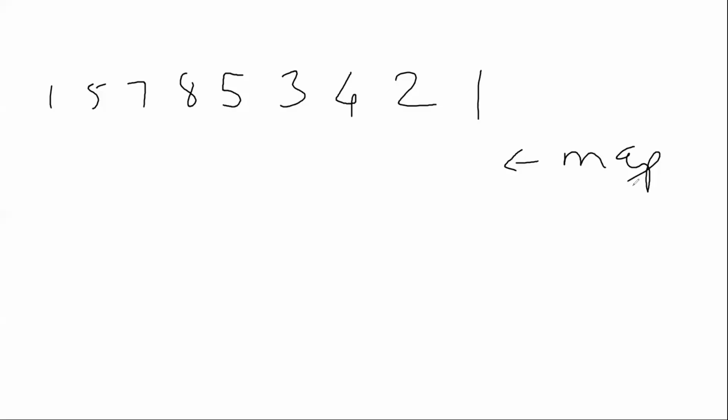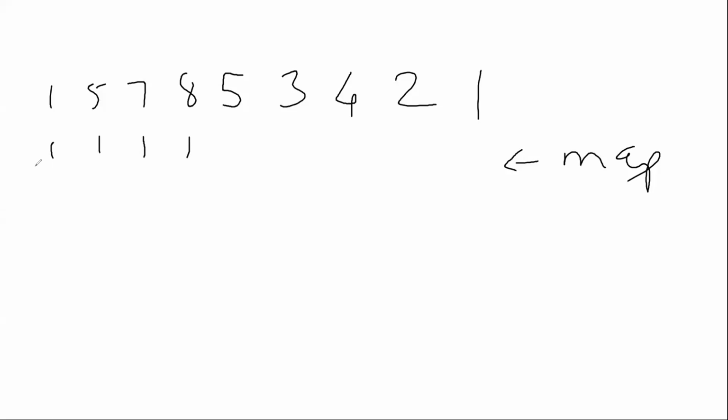Okay, so what he was trying to say here: in the map, if you start from the first element, the first element is 1. We don't find that in the map, so he's just marking this as 1. That value will be 1. When you go to 5, you still don't find that in the map, you put that as 1. For 7 also he does the same thing, and for 8 also. But for 5 again you find that, right?